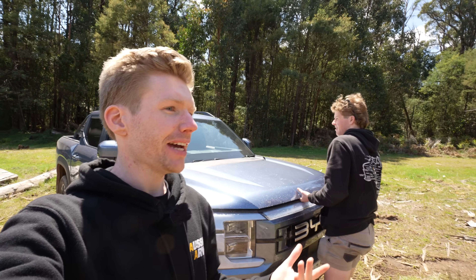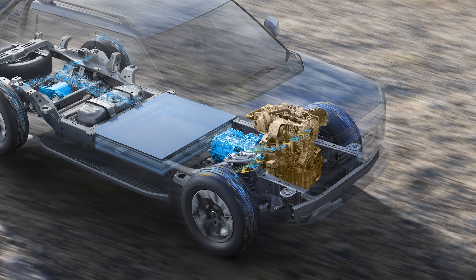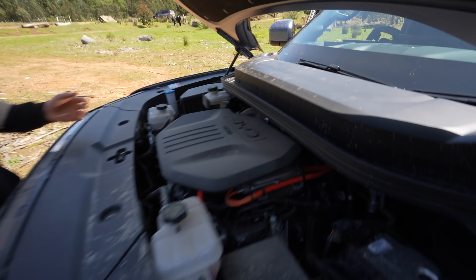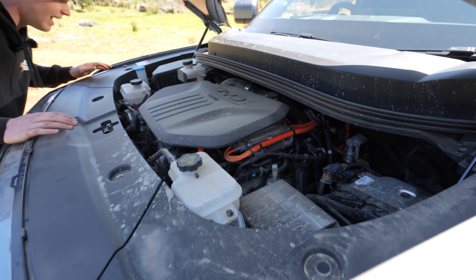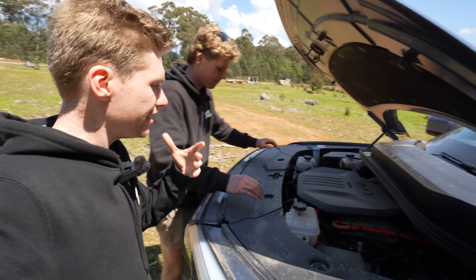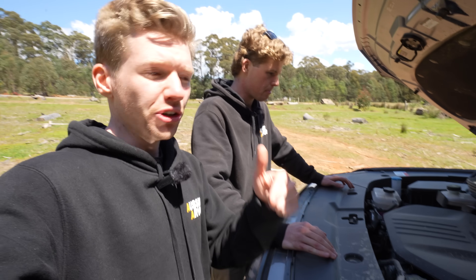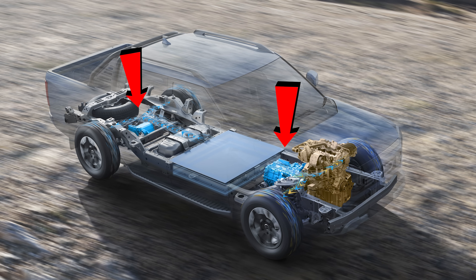When people think hybrid, they usually think it's got a little battery that makes the fuel economy better, but this has got a huge lithium battery built onto the ladder frame chassis. Then it's got a 1.6 liter four-cylinder petrol engine which is simply used as a generator to power that battery. It's got a 1.5 liter four-cylinder turbo petrol — interesting because this is simply here as a generator, not really powering the car. They said once you get above 80 kilometers it kicks in, but it's mainly kicking in to keep the batteries charged. It's linked to the front electric motor — two electric motors, one on the front axle and one on the rear axle.